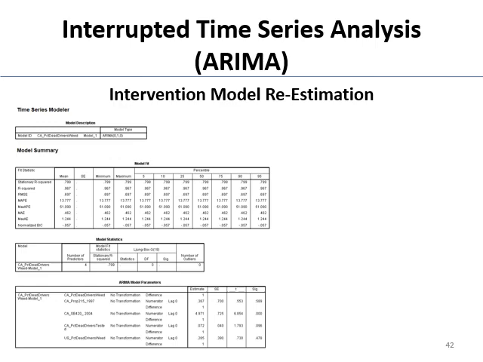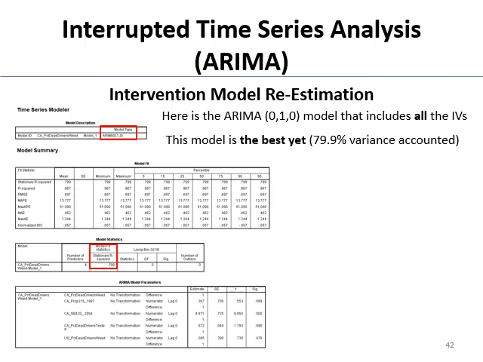All right, so here's what we get when we do this. Note, first of all, that down here, everything is differenced by one, not only the DV, but also all of the intervention parameters and the covariates. So the model, because we forced it, is a 010, which means differencing of one, and it includes everything. Now we've got the two covariates in it. And notice that Prop 215, we also made it keep, because I wanted to show it wasn't significant. And so this is an even better model, right? It accounts for 79.9% of the variance. I think it was 71.4 beforehand. So this model is even better than the prior one.